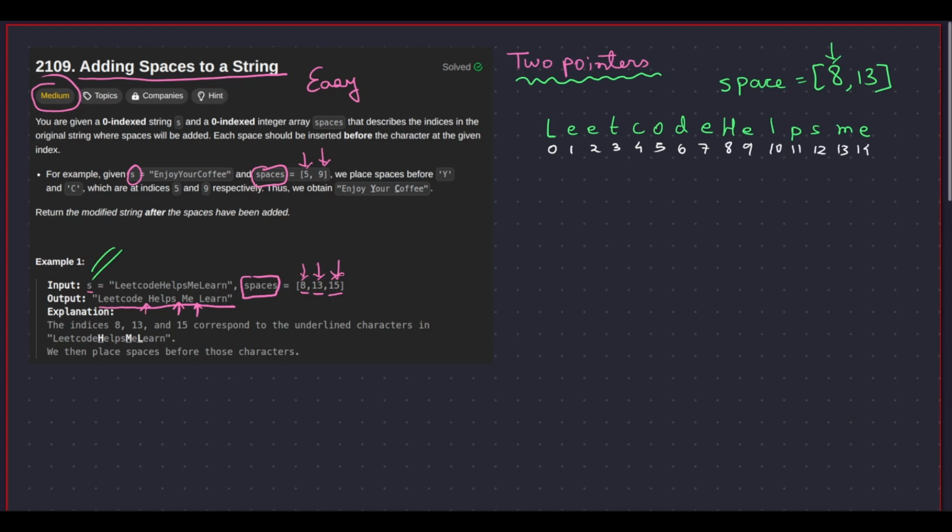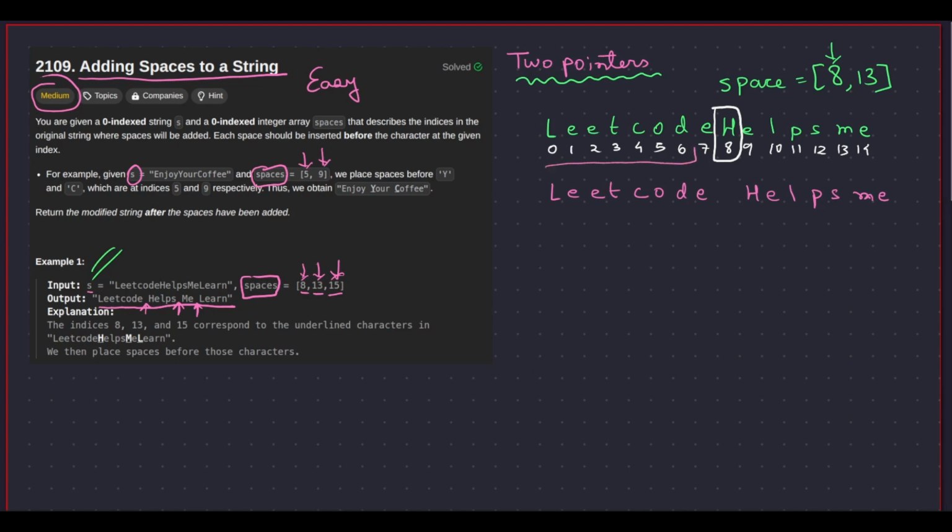At position number 8 we need to insert a space, so we need to insert a space here, right? So if I just do that, at the next step we'll get something like Leetcode helps me, right?